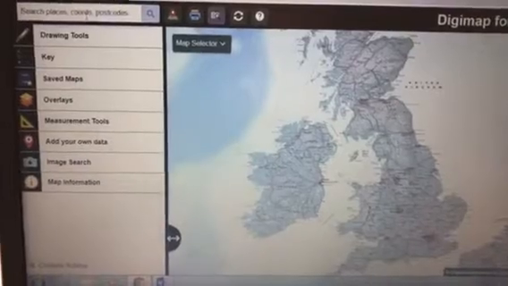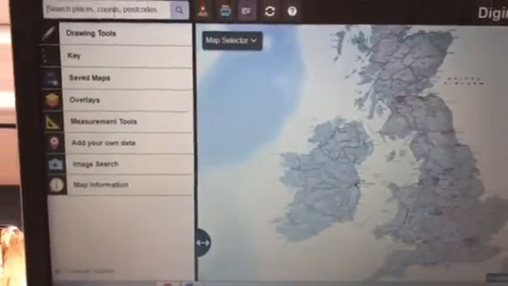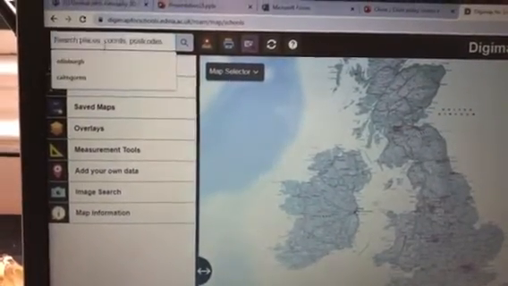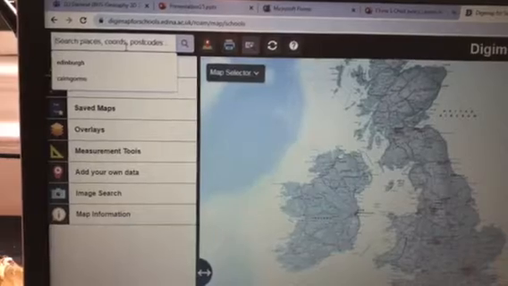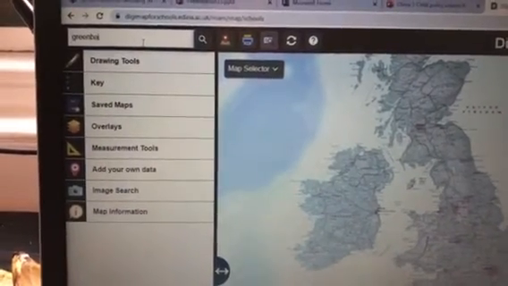Now you're going to find this task easier to do once you've done your environmental quality surveys for your fieldwork. But what you want to do is go on and search where you live. So let's type in, for example, Greenbank, okay, a neighbourhood in Edinburgh.